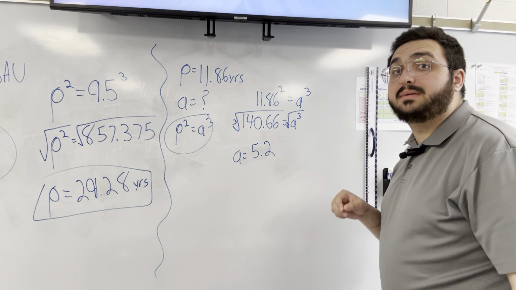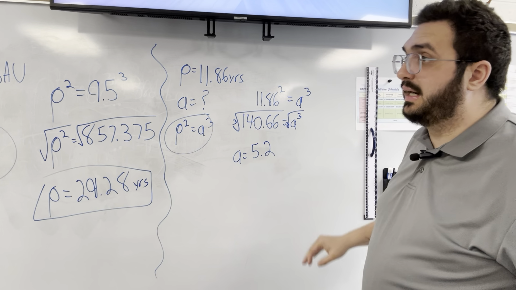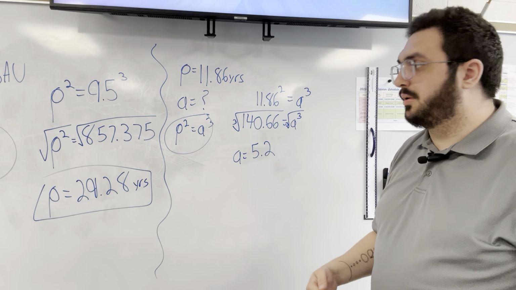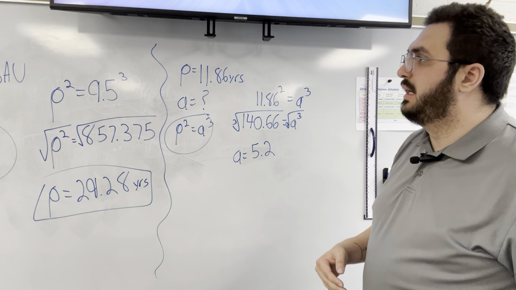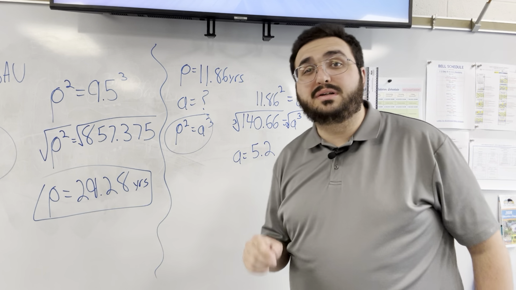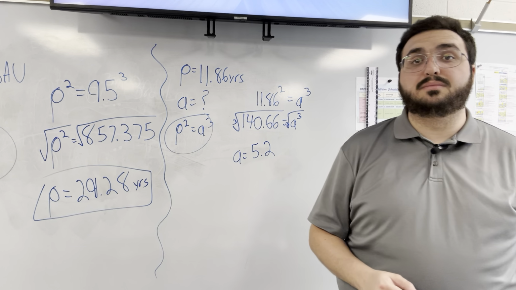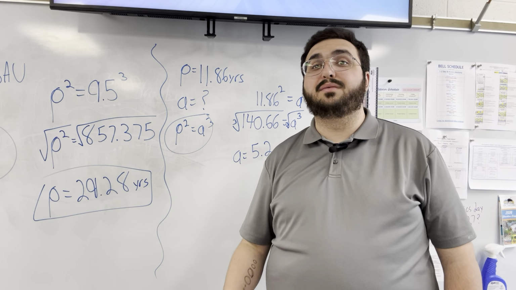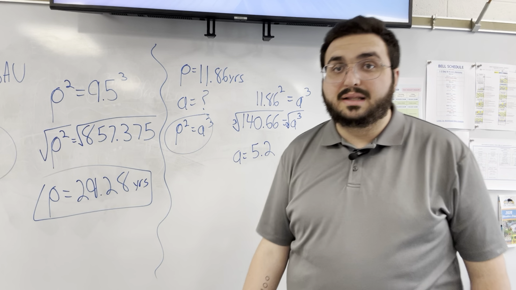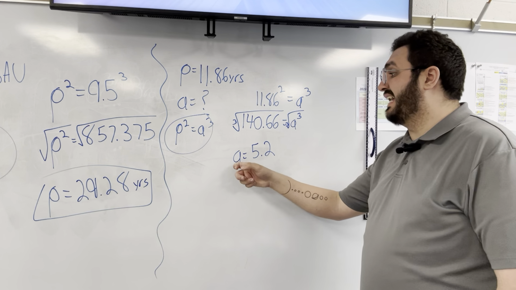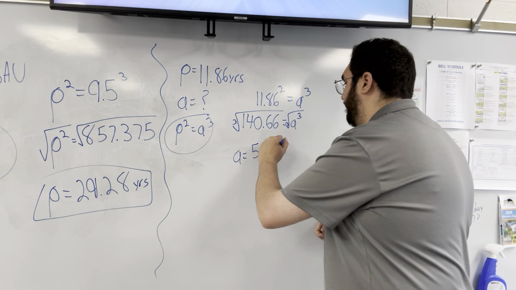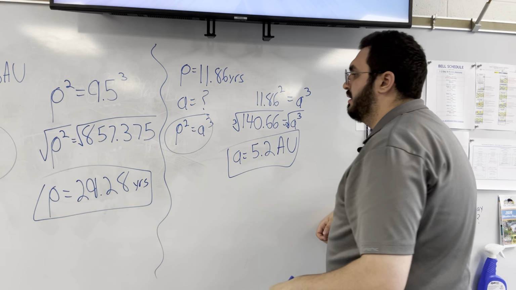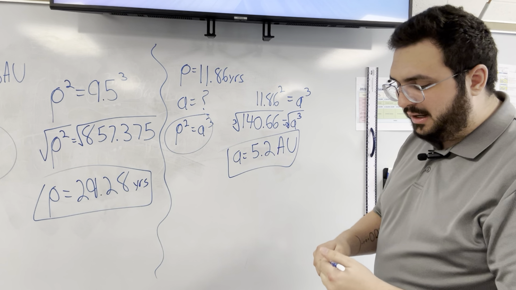Now, again, there is something wrong with this number. There is no unit on it. Without a unit, it is meaningless. There is no definition to the number, so I need to apply a unit to it. I know for a fact that there are only 2 different types of units that I'm dealing with when it comes to Kepler's third law. I'm either dealing with years for an orbital period, or I'm dealing with AU for a distance. This, I know for a fact, is a distance because it's a. So therefore, my final answer is 5.2 AU.